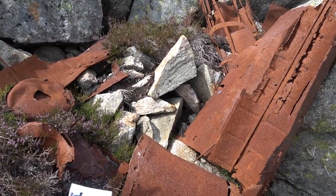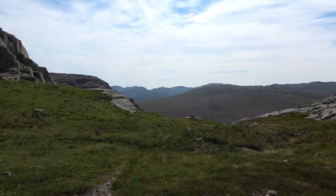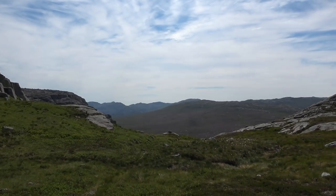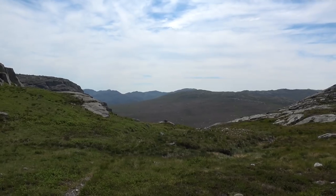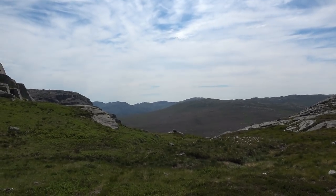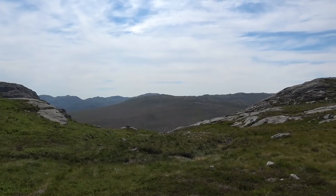Thank you for your kind support. My daughter just said — look how far it is. And just look at that — we have been all the way in the horizon there, all the way down the hill on the other side, up the hill, down the hill. But anyway, I just want to say a huge thank you for taking part of this. It's a privilege for us to be able to share this with all of you out there. Hope you enjoyed it.